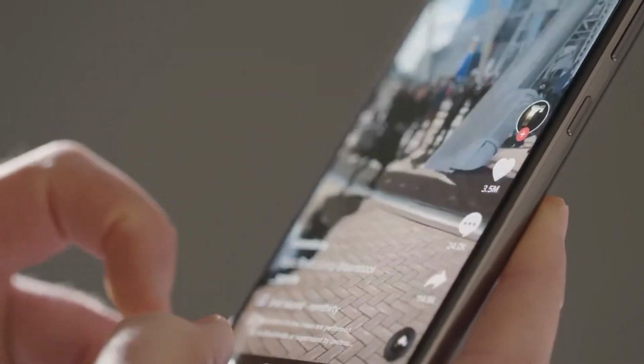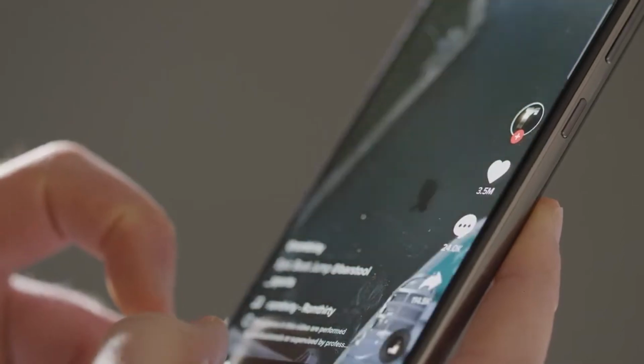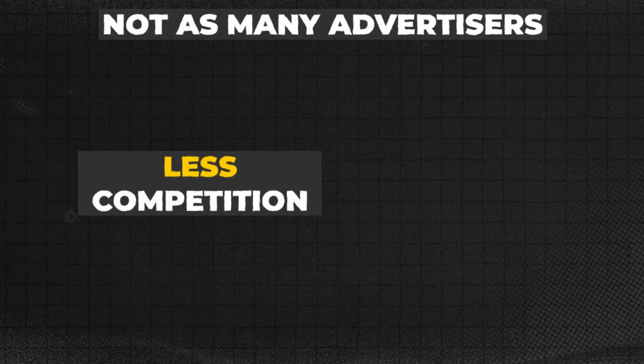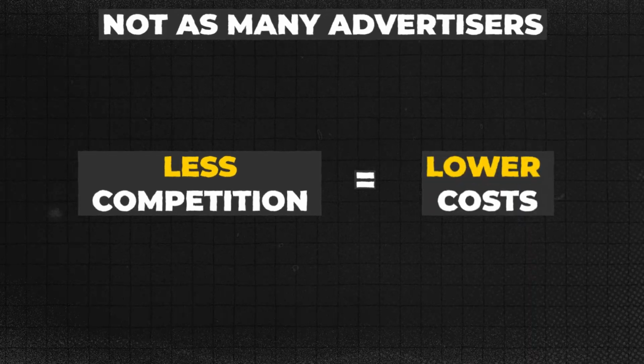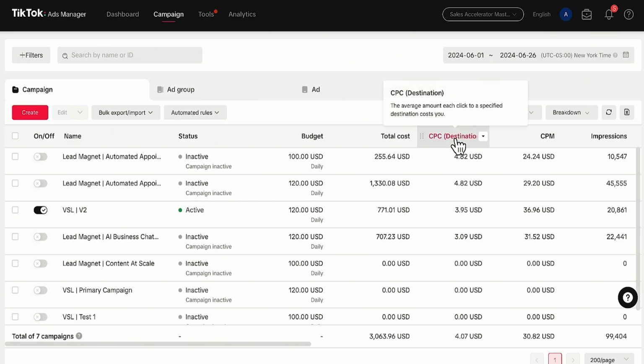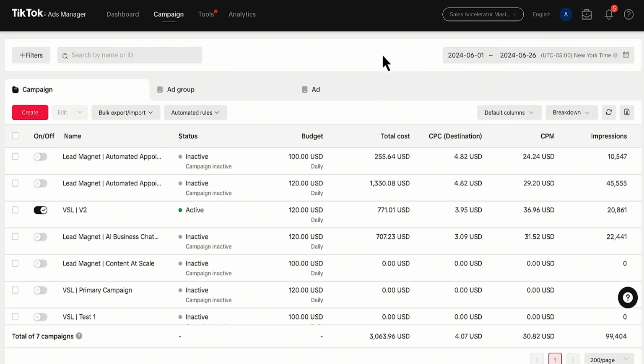And as a result, there's a lot of people using it, which includes a lot of the same people that are on Facebook, but there's not as many advertisers, which basically means less competition and lower costs for you. So for most of my clients, 4 out of 5 clients, they get better results on TikTok ads when they split test both Facebook and TikTok. And it's not to say that Facebook doesn't work, they both work, but it's just that TikTok is getting better results. So just to kind of show you behind the scenes of my TikTok ads account.